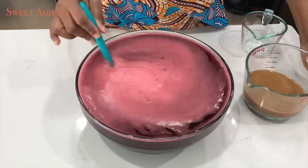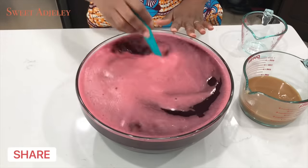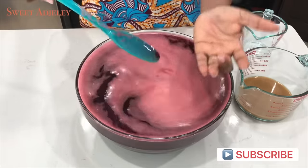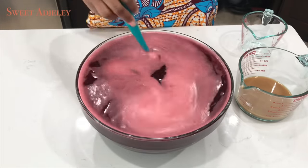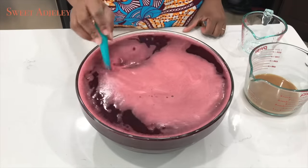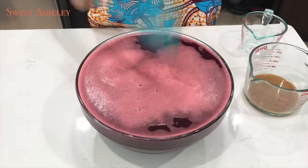I remember my first time trying Sobolo, I hated it because the spices were overwhelming. It was just too much. So when my sister taught me how to make this, she said, no, you have to add it little by little and keep tasting until it is to your taste. And that is exactly what I did, and it's just so delicious.